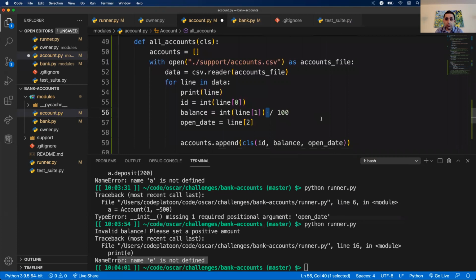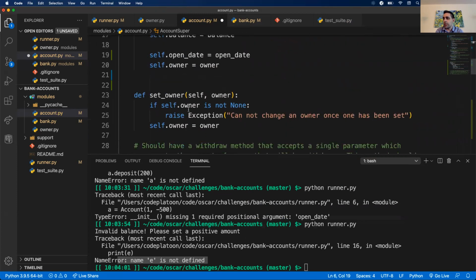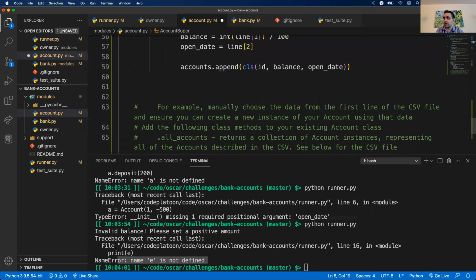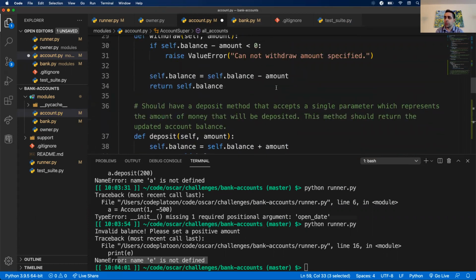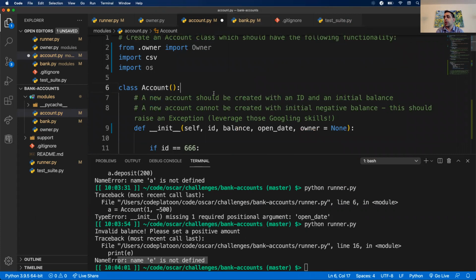I guess the benefit there, if you want to think about it, let's say I need to rename my class. I name it account super. In that case, I don't need to update my value here. cls is still going to be the right thing. Versus if I use account, then I'm going to change in multiple places, as we talked about. That's not good code design if you usually need to go to multiple places when you make one change.